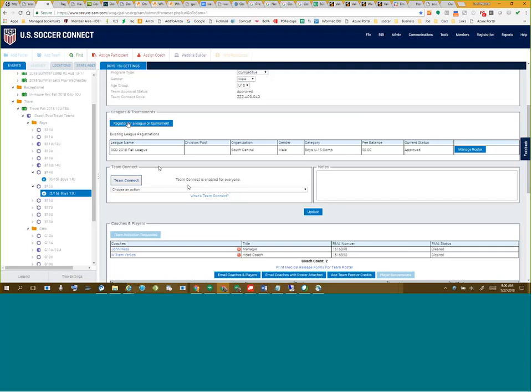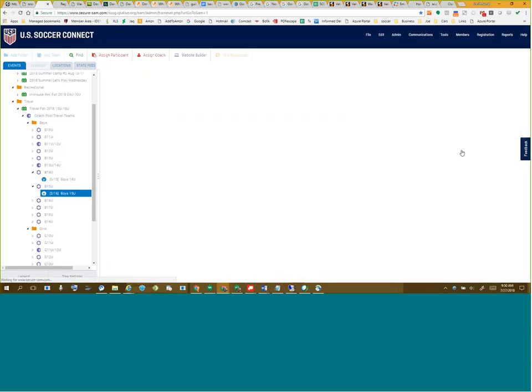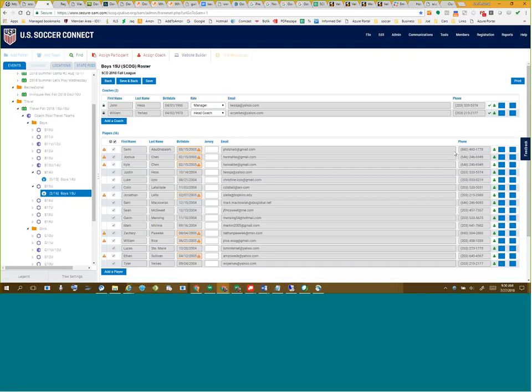Okay, once you've registered the team, you can actually see that that team is registered for the South Central District League. I can manage the roster, so think about the league versus the cup. You're actually going to be managing the roster, see who's on. You're going to have a frozen cup roster. So instead of having to have two teams as we did in the past, if your cup and your league rosters were different, you'll actually just be able to hit this button here and decide who's on the team for cup versus league. Now you'll see some warning signs here.